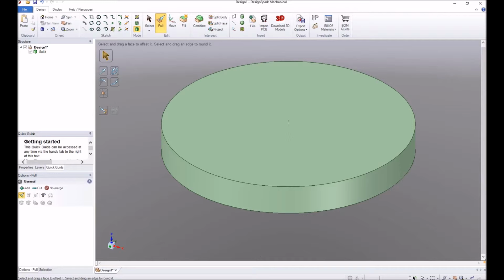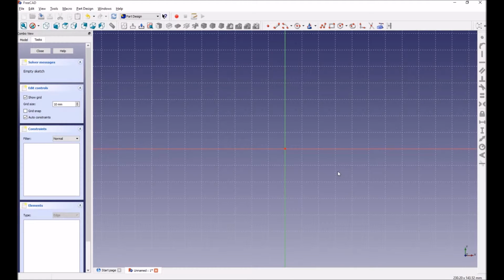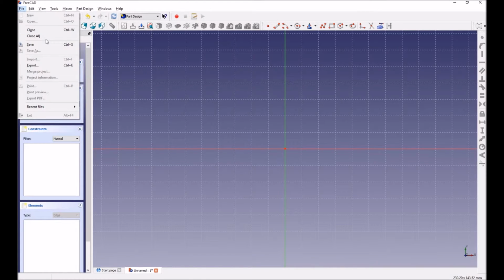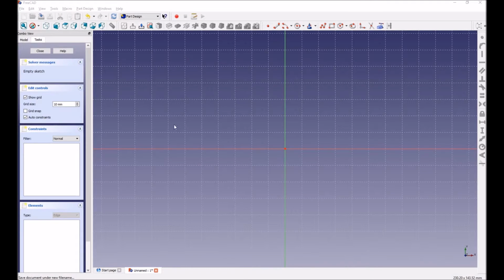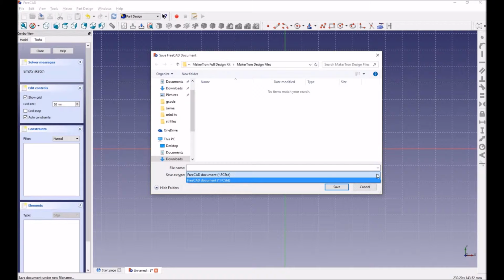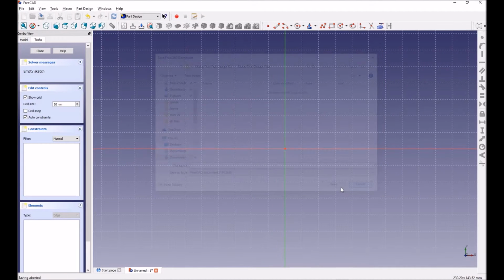The reason I'm going back to this type of system with constraints is because I ran into a few other issues with my DesignSpark where I'm trying to do something very basic and it just doesn't want to do it. And also with FreeCAD, you have a lot of options as to file types. I don't see it here. Let me see.